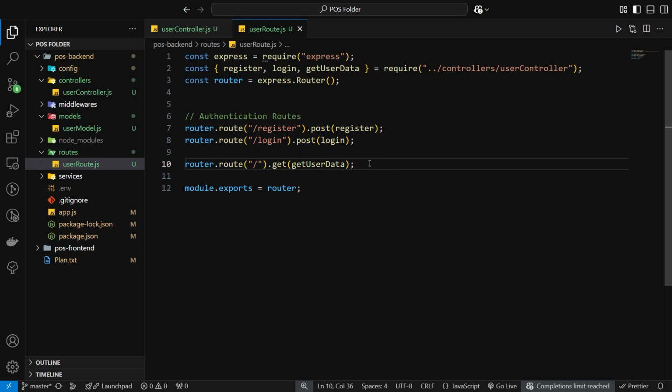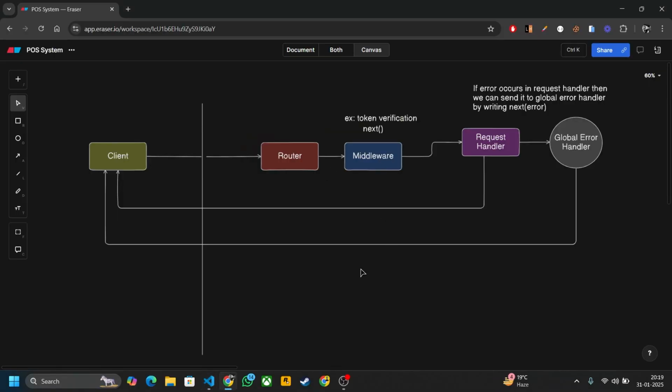Okay, so the route is also set up. Now let me explain how this API works. Whenever the client requests this get user data API, it will first go to the router, and after the router it sends the request to the middleware, because here we need one middleware, that is the token verification middleware.